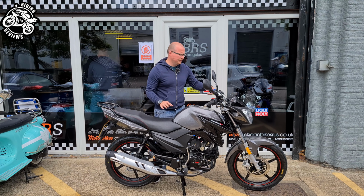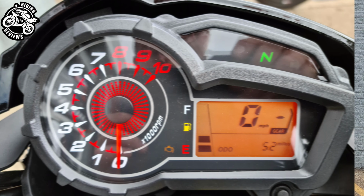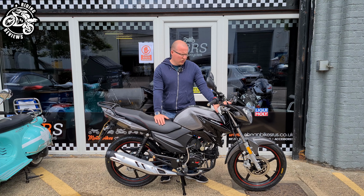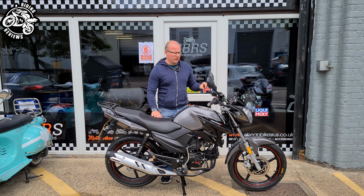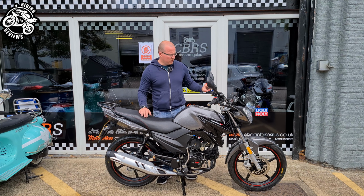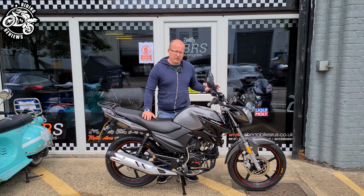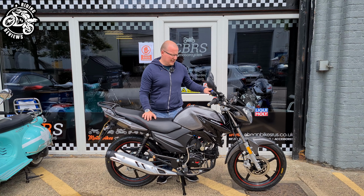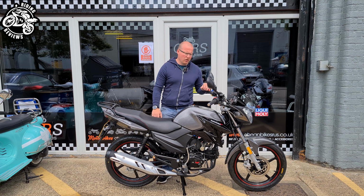But we will adjust that before the bike leaves and it will be going a little bit faster. Comes with digital clocks and analog clocks, so it's got an analogue rev counter but with a digital speedo, which will tell you what gear you're in, how much fuel you've got and how fast you're going. At the top there's a light for indicators, a light for neutral, and there will be an engine management light on there as well.